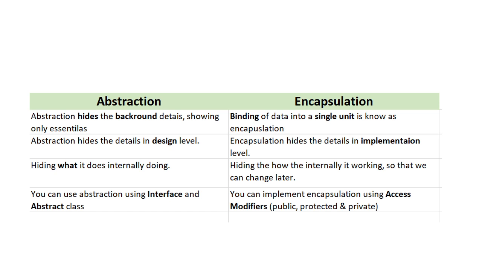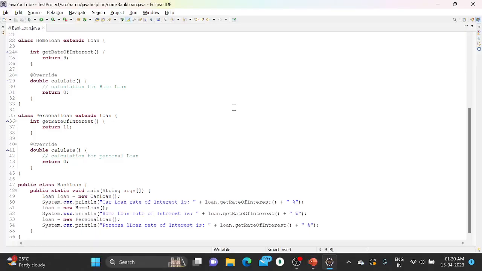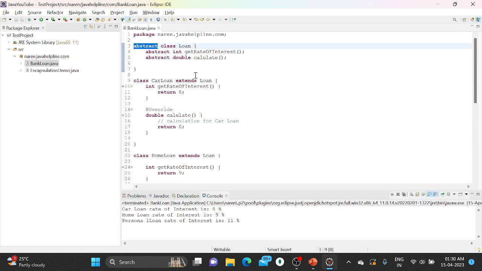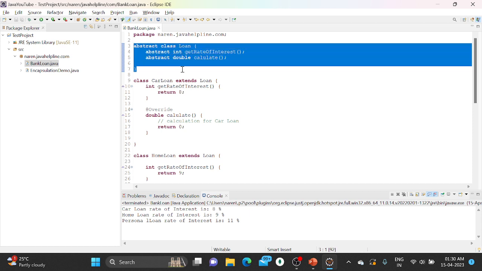As I told you, data abstraction hides things at design time. Whenever we design something, the abstract class and interface help us.